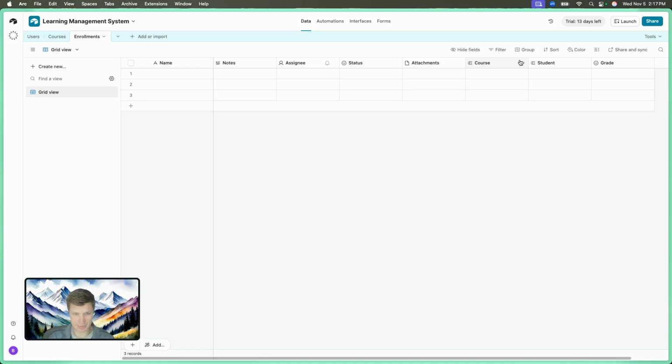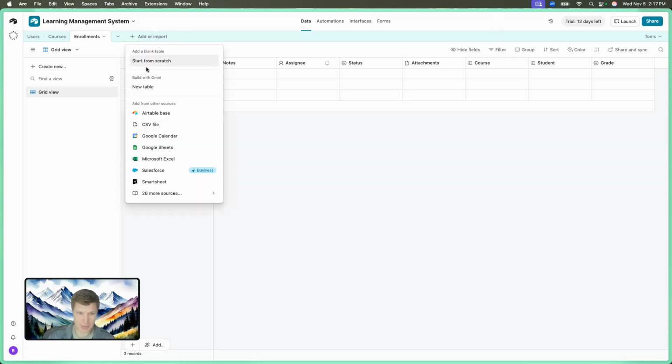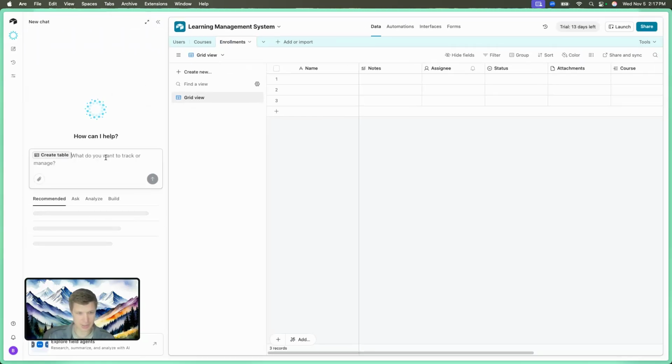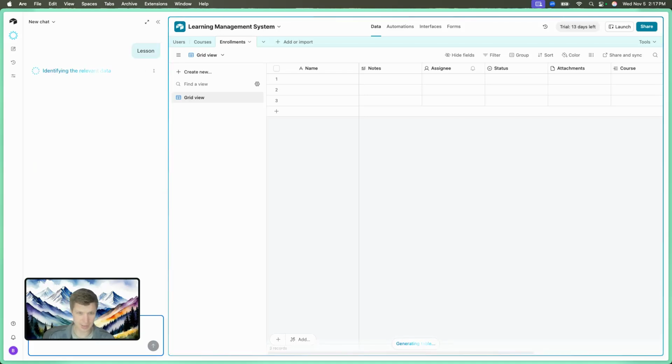That allows us to keep the data clean, and allows us to run analytics, dashboards, and reports in our interfaces, and also when we're doing roll-ups from one table to the next, so taking some information and aggregating it for a given student or a given course. With these principles, those are the main ideas that you need to start building a database and to ensure that it's scalable. As we go through, I'm going to add a few additional tables like lessons. So let's go ahead and build a lesson table to get some practice.